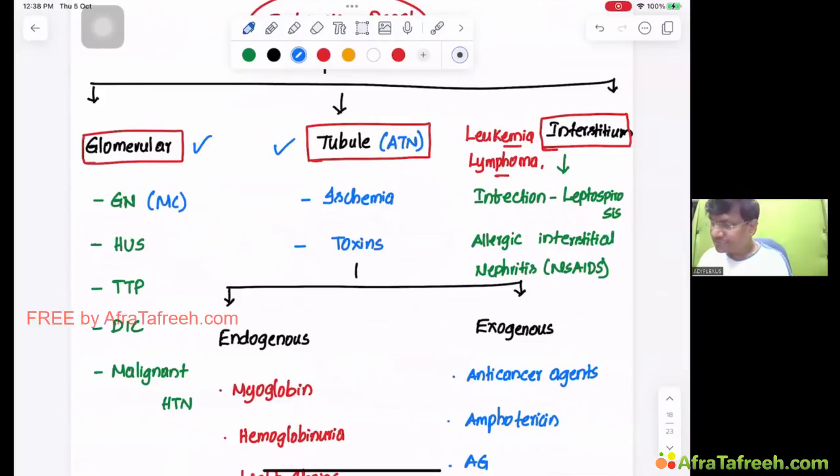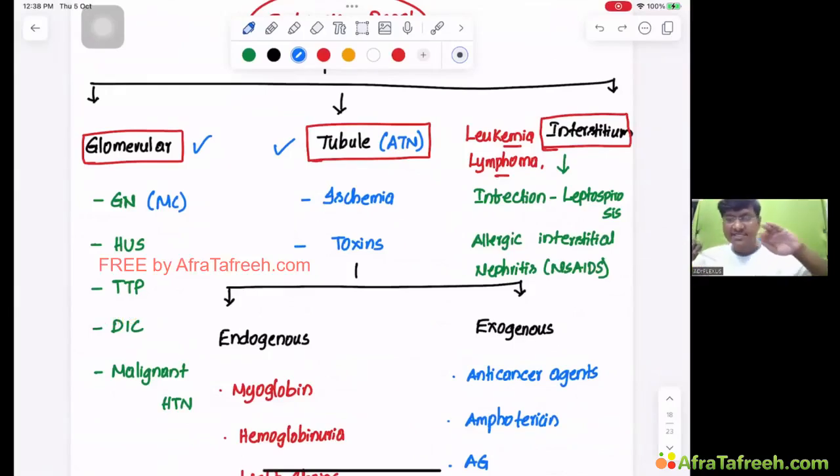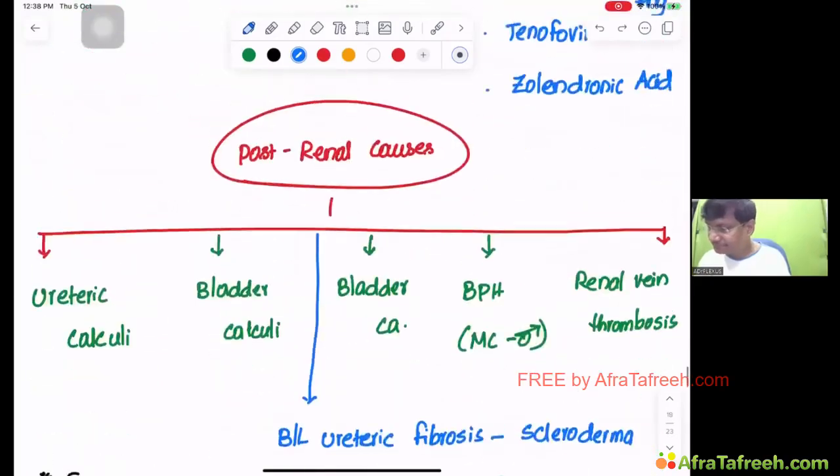Now, you take these particular toxins. The toxins can overlap. They can cause acute tubular necrosis and they can cause glomerulonephritis also simultaneously. But both of these entities are separate. Glomerular pathologies and tubular pathologies, both of them are separate. Okay. Yes, Jacob, did you get that point or did you understand that?